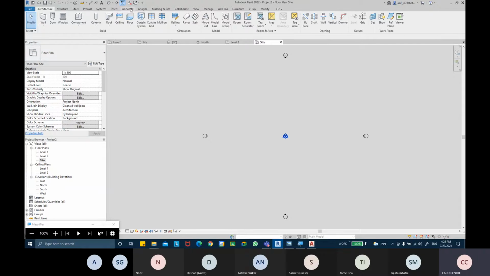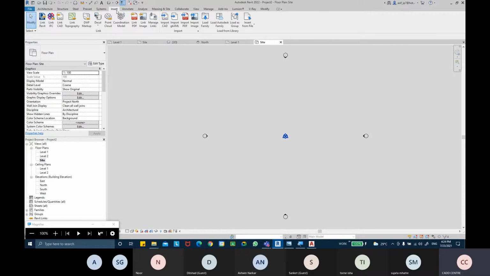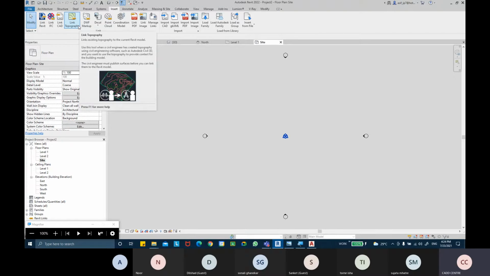So I'm going to come first into the Insert tab, and from the Insert tab I will take Link CAD because it was a CAD file. If it was a CSV file, I would have taken Link Topography. But it's not a CSV file.